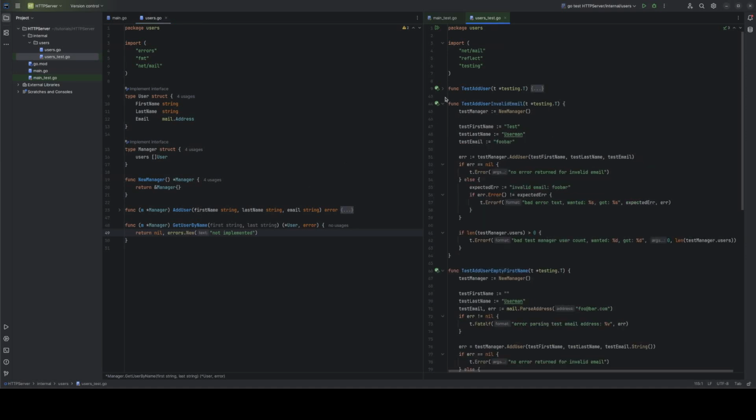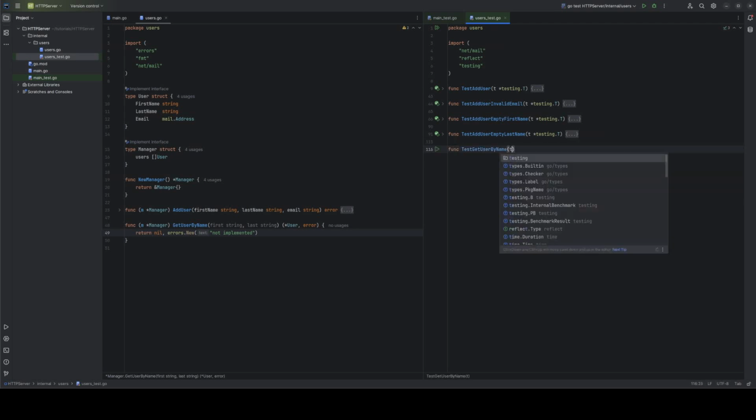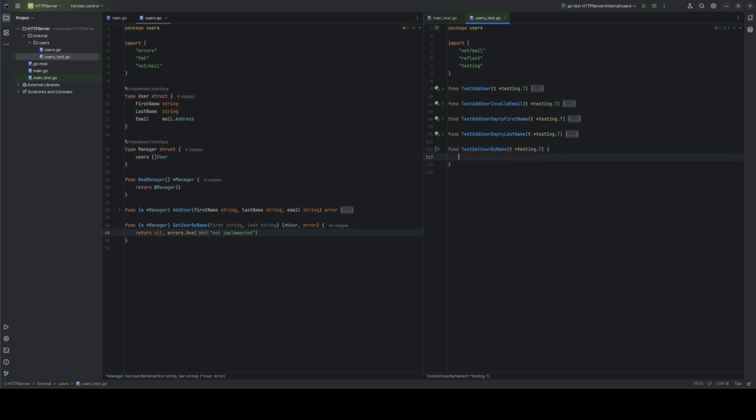Let's collapse these real quick. And let's add our function. Normally, I prefer to break my tests up, as we've been doing so far, with each individual permutation being its own test case. I'm prepared to accept duplicate code and tests. However, in cases like this, we want to have one object with a lot of data stored in it. We want to run a lot of different inputs through our function and examine the behaviors. So let's do a table-driven test for this one.